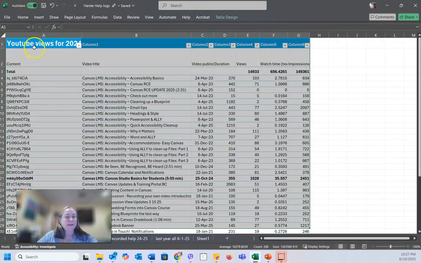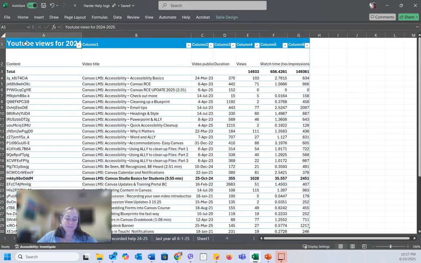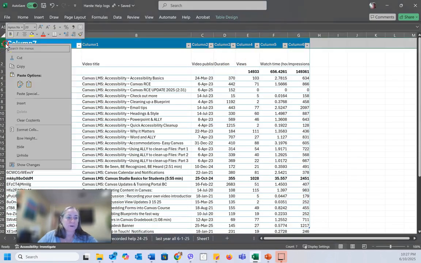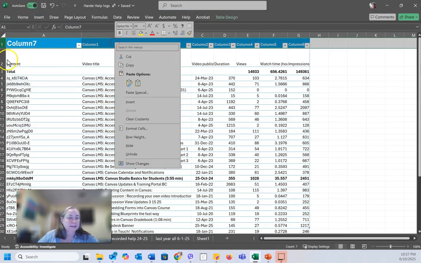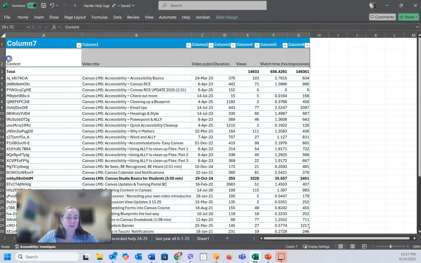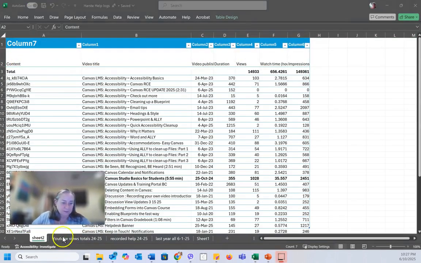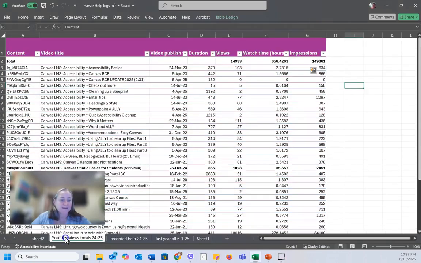It'll put it in there, and that's where I look at it and go, oh, this actually should not be in there at all. This column 1 shouldn't be in, and this is where I can actually realize I have formatted this incorrectly. So we're going to actually delete that, and we're going to turn this into our header row, and then that's going to start making a lot more sense. I'll show you how this was once I finished it. I again labeled the sheet YouTube totals, and now we can actually look at this, and now that makes sense as far as understanding the content.